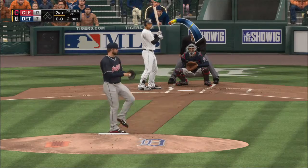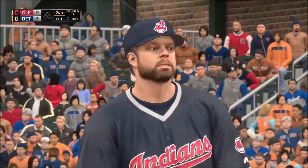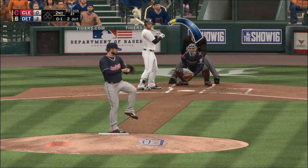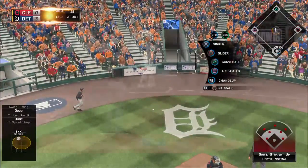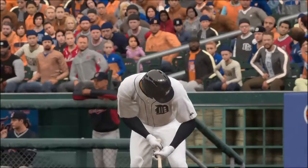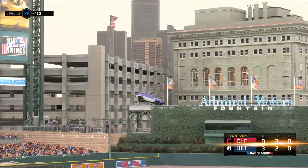Stepping in now, Anthony Gose. As Kluber's able to get ahead of him here with strike 1. Well, much better here in the second inning. To me, he looked a little bit tentative early on. It's starting to look like he's finding the rhythm now. Now a bunt attempt here, but this will get foul for strike 2. Looking to set down the side on strikes. Here it comes. Got him swinging, and that will end the inning. 3 up, 3 down, 3 strikeouts. Not too shabby.